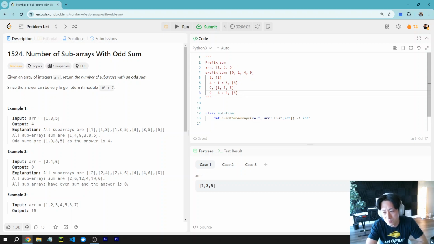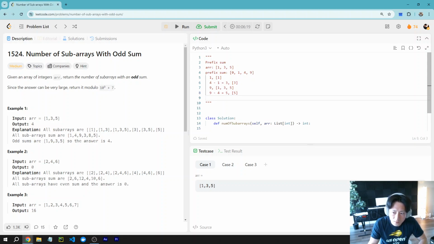Is that what I'm supposed to do? Yeah, I think that's what I'm supposed to do. Like a hash map. If I have a hash map, then the key should be the prefix sum, and the value should be the index.